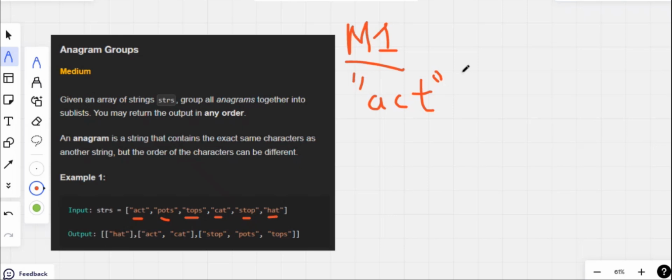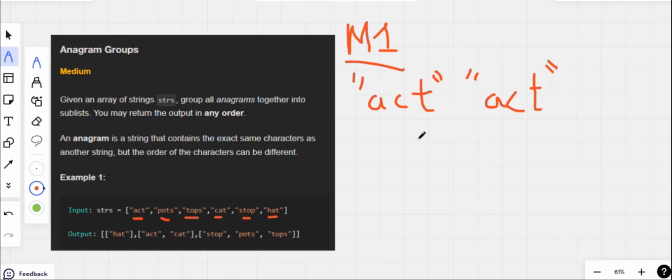Because cat is its anagram, you'll notice that when we sort cat alphabetically, it would also become act. I'm pretty sure most of you would have guessed it by now. So when we sort these words alphabetically, they become exactly the same. That is the more intuitive logic that we can implement to solve this problem.